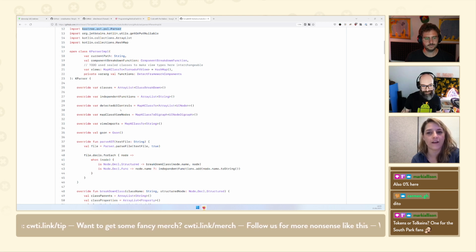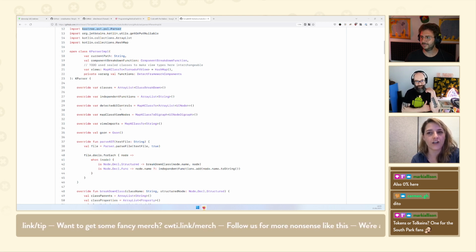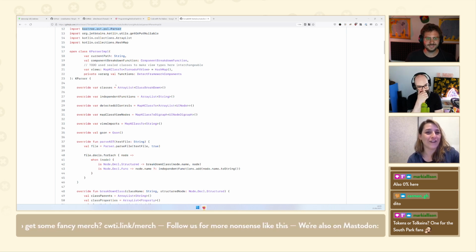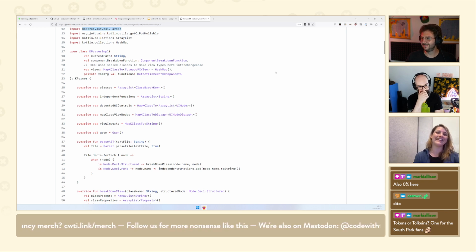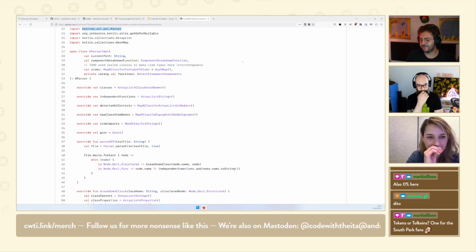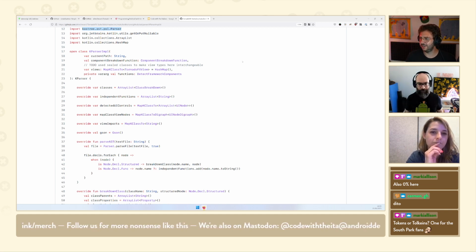To this day, I don't think there's a lot of common knowledge on what all the PSI is. Well, that's false, that's a lie. There's actually now documentation on that stuff, which is great. I don't know where that was when I was doing this. I suspect it might be recent because JetBrains has been working on documentation a lot in the past two to three years, but there was essentially none in the past.